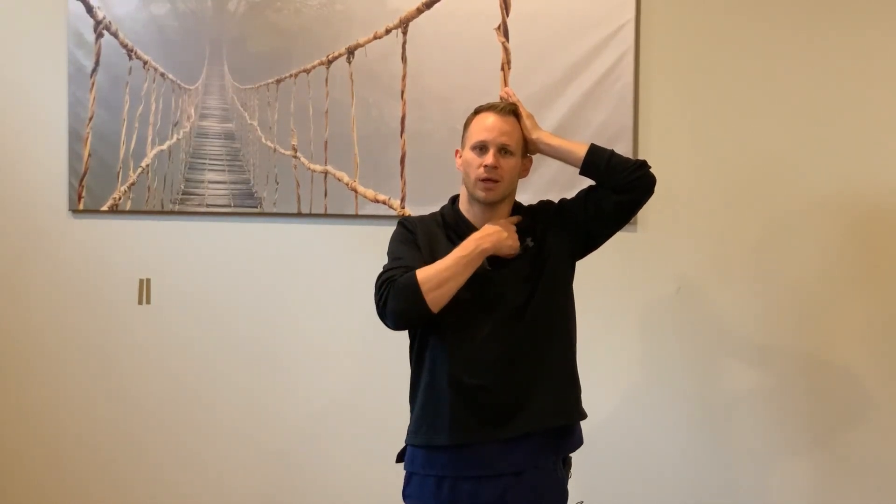So this next exercise is going to be an isometric exercise, continuing to work on strengthening the neck musculature. What we're going to do is bring my hand up to the side of my head. I'm not really pushing myself but I'm going to hold it there and push, just hold that contraction for about 5 seconds and then let everything relax. Same thing on the other side — bring my hand up, press against, hold for about 5 seconds, let it relax. One thing I want to note is try not to let that shoulder pop up — keep that shoulder down out of your ear, then press in and hold.